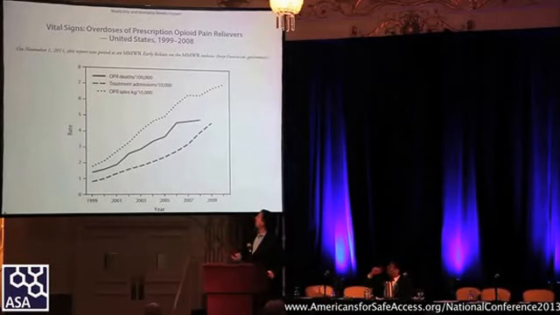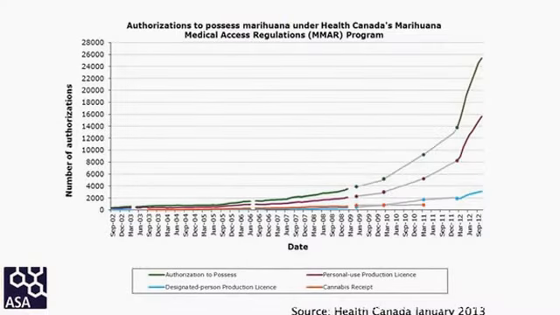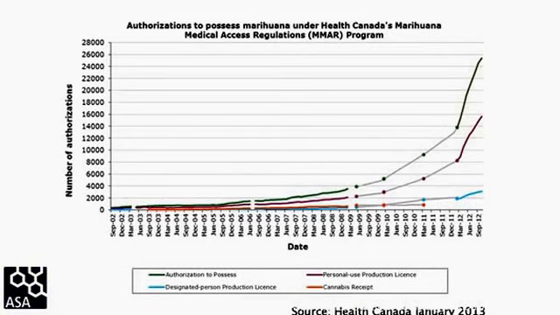Well, in Canada, may I have the next slide, please? I don't have data for the US, but I can tell you that in Canada, where we have a federal program and we now have patients who can access and be authorized to use cannabis for medical purposes legally, we've seen a huge increase in the number of people who are authorized to possess cannabis. Now, I don't mean to suggest that this is a huge increase in the number of people using cannabis. Most of these people were using it anyway. They've just now become part of the legal system.